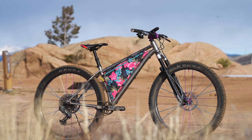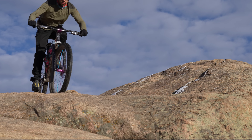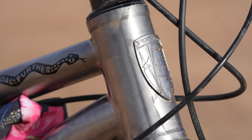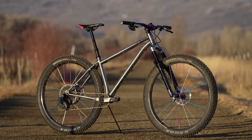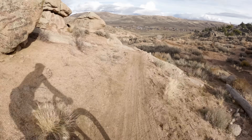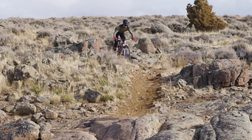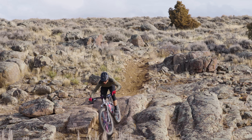Similar to Logan's thoughts on the MK6, the Pipe Dream Series S6 would be my bike of choice if I had to pick one bike for bikepacking, trail riding, and everything in between. The Series S6 takes the bones of the S5 but in a lighter, more supple titanium package with loads of mounts. The frame is built around 29 by 2.6 or 27.5 by 2.8-inch tire clearance and a 100 to 120-millimeter 29er fork, but rides much bigger than the fork travel may indicate. Logan and I love this geometry — short fork travel, long reach, short stack — and the Series S6 offers a ride quality I found unmatched on a hardtail, feeling even better when loaded up.